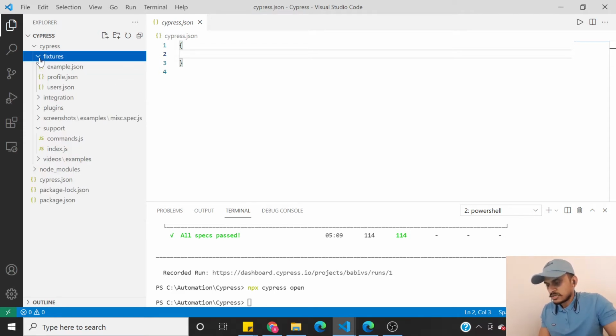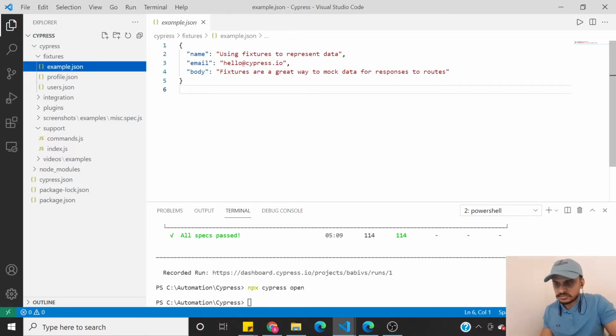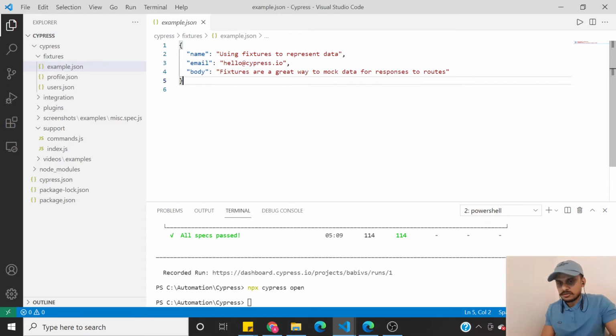Now in the fixture folder, guys, you have all your data. For example, they have given one example.json, which has name, email and body as keys. So we're going to maintain our data in Cypress in the form of .json files, which is also a good positive point, I feel, because you have your data sets in the same code base, and you can commit or pull and push to the central repository, and it doesn't give you many error messages, right? Because with other data sets like Excel, especially when it comes to source code management, it gets really difficult because it results in lots of conflicts.